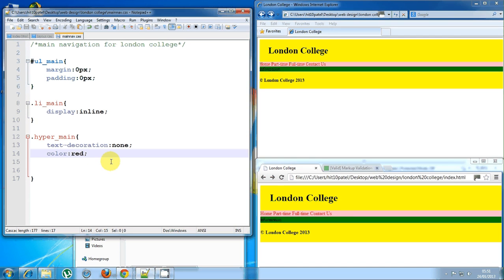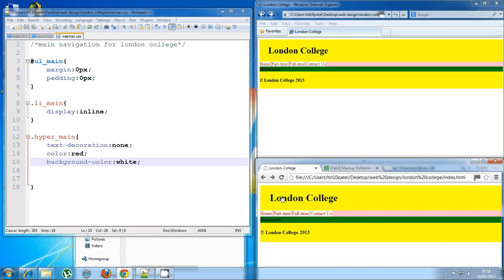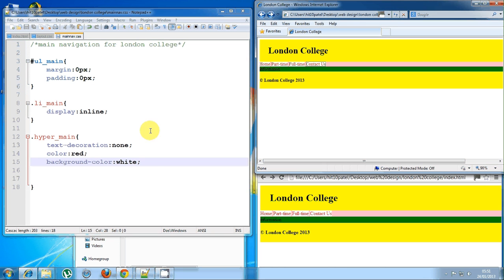Now put the background color, say white. Save that. What it's done is put a background color behind the points to be white. Anything else I need to do?